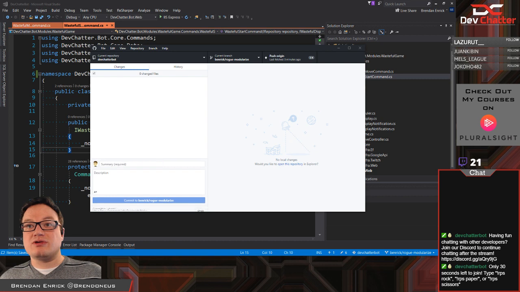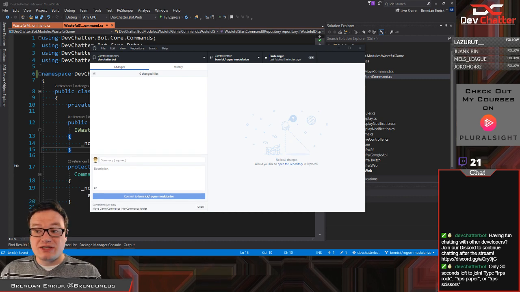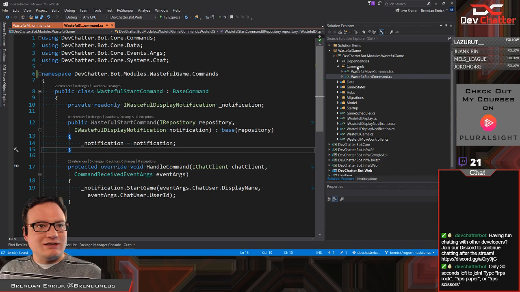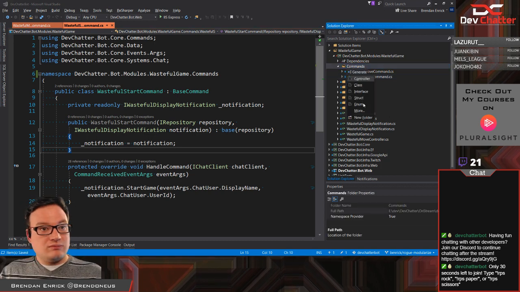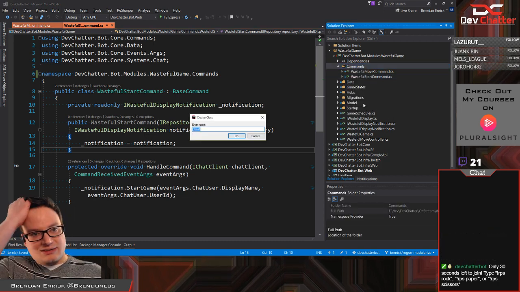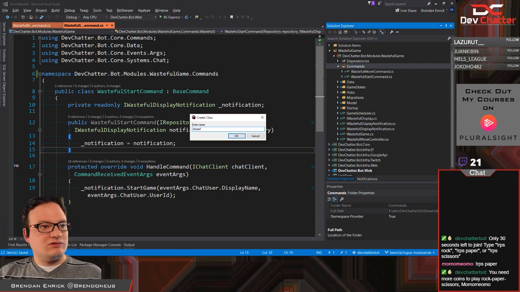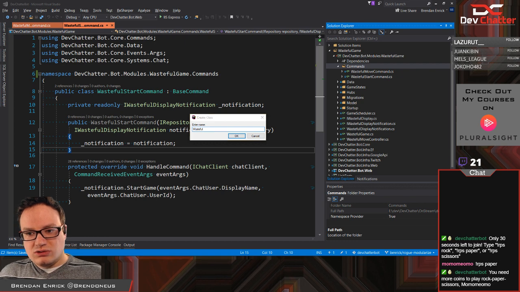Next thing that I want to do is add a new command. I want to let you guys join teams. So let's do this. Let's make a new class. Let's call it wasteful.